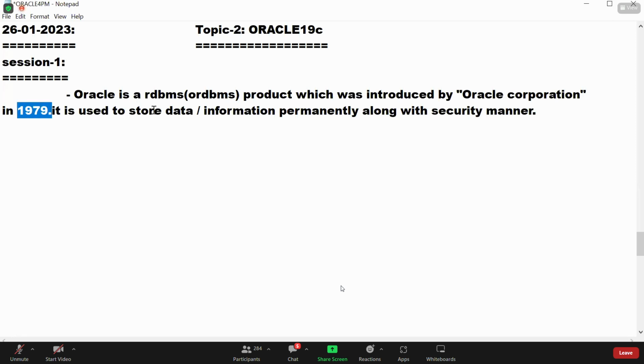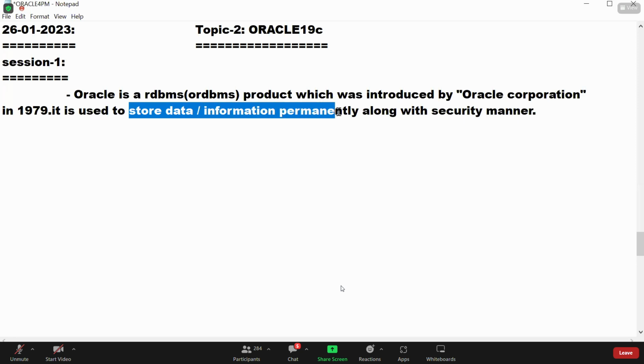And the main intention and purpose of any database is storing data or information, and that should be in which manner? Permanently. Once your data is successfully kept in database memory, it is lifelong storage. Suppose in 2023 you store some data into database memory. After 100 years you can come and open it, and your data will be there.